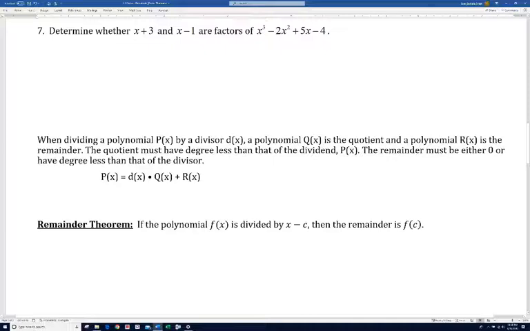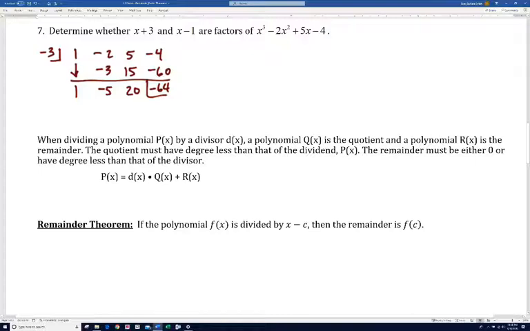So if we're doing synthetic division, go ahead and start setting that up. You should have put negative 3 in the box, and that's how you would set it up. So we bring down the 1, and then we'll multiply, we get negative 3. Add, you get negative 5. Multiply, you get 15. Add, you get 20. Multiply, you get negative 60. When you add, you get negative 64.